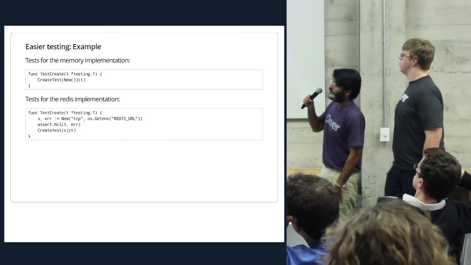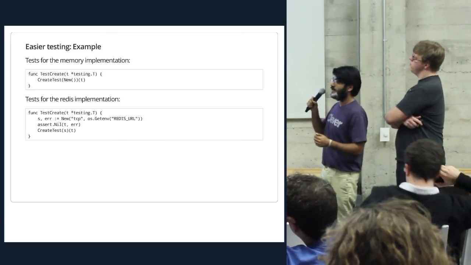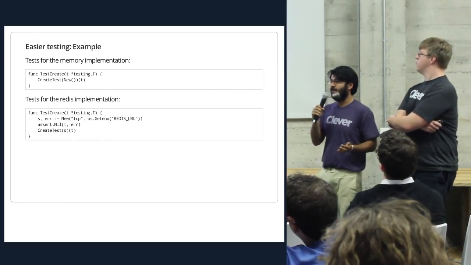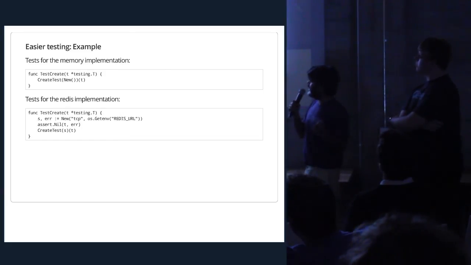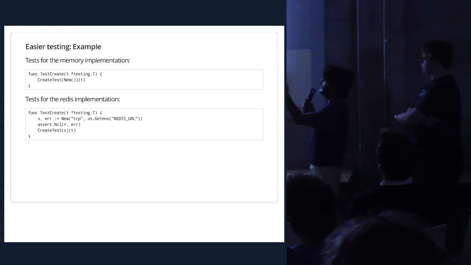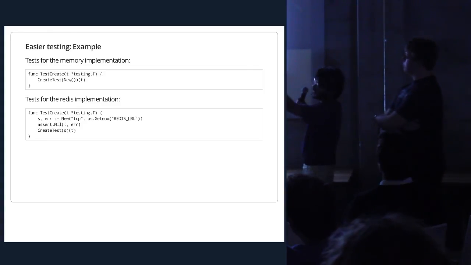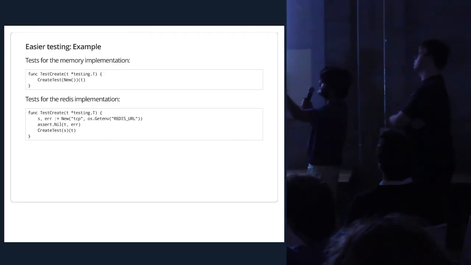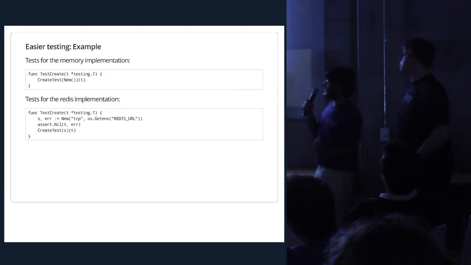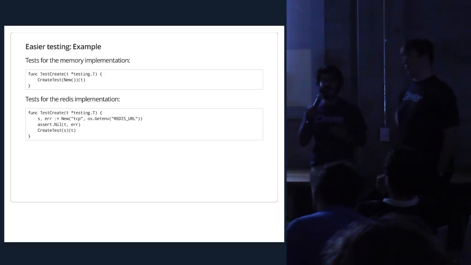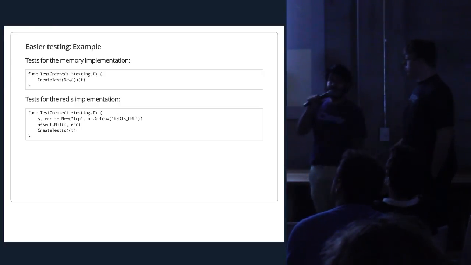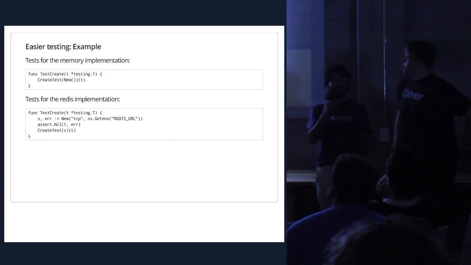So for example, the two implementations that I talked about, in-memory and Redis, actually need to be instantiated in very different ways. So you can't really just run the test on them. But as you can see, by returning a function that is test given instantiation of each of the implementations, all we have to do is, for example, on the top block, the memory implementation is instantiated just by saying new, whereas the Redis implementation needs a Redis URL to create a Redis. And then they both run the same test, so we know that the behaviors are the same. We have lots of tests in the library around race conditions and edge cases on the leaky bucket algorithm that are tested on both instances. And we know that certain tests fail on a particular instance and they have to explicitly override those. So any questions about testing or these implementations?